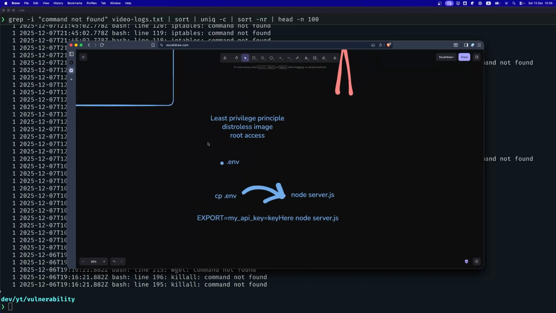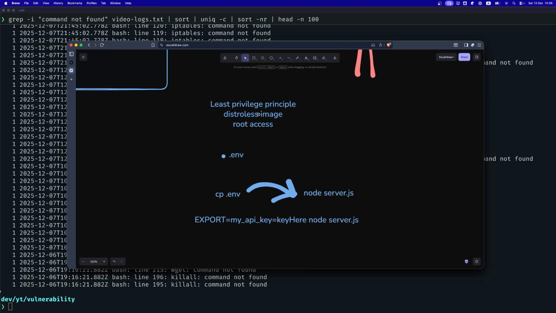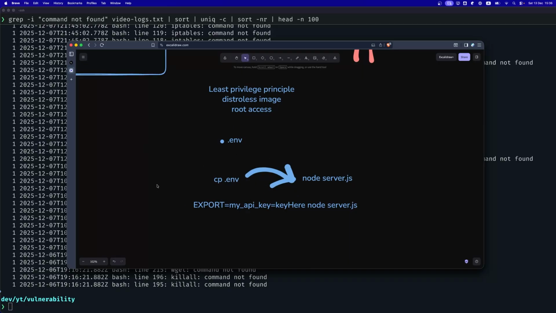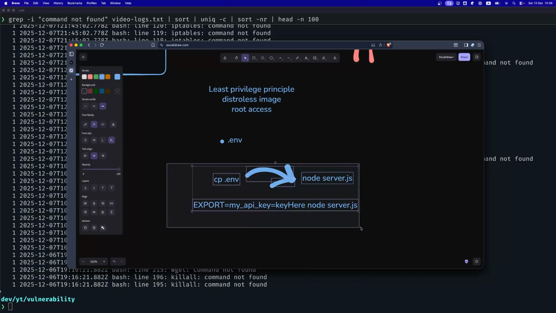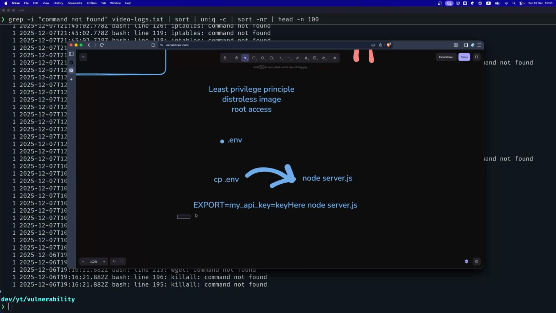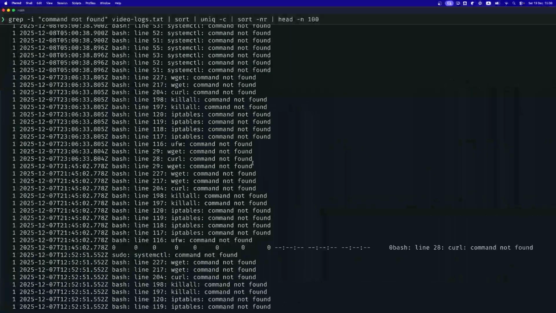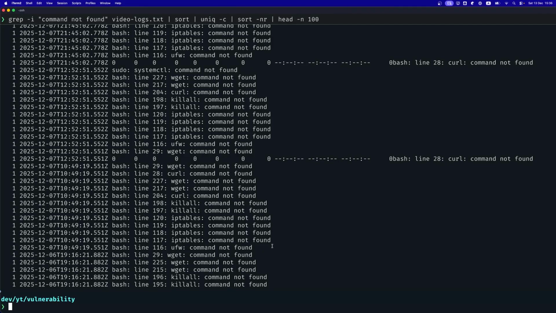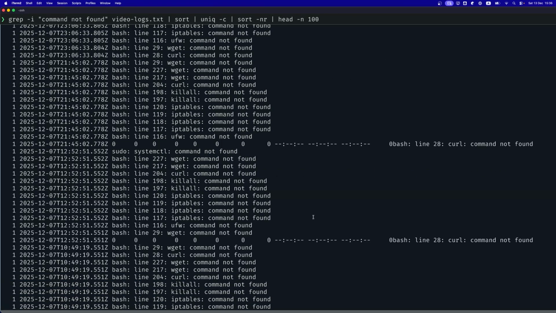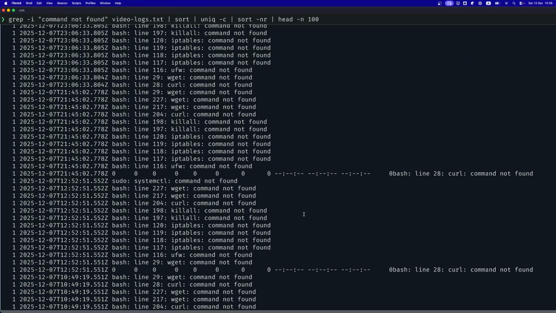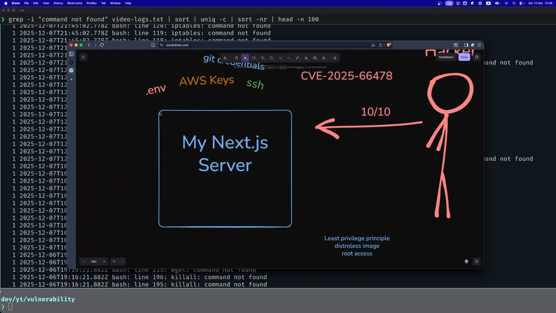So the combination of having the least privileges and a distroless image means they can't actually do anything or install anything. And if they want to collect certain sensitive data, you have this command here to stop the attacker from copying your .env file. So even though they had everything they could want, this is a dream for any attacker, they couldn't do anything to the app. It's fully protected because you can't access anything. It's like walking into an empty room. It's good, you walked into the empty room, but once you're in the room, there's nothing of value to you.